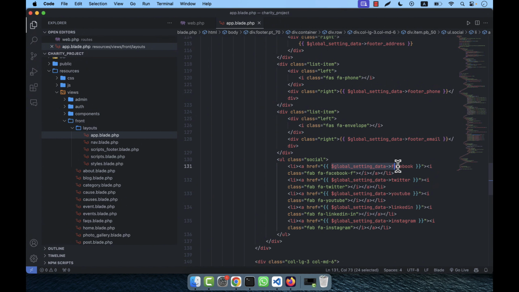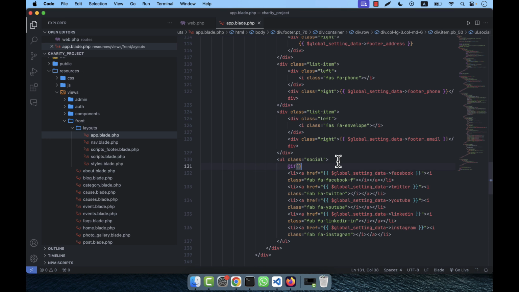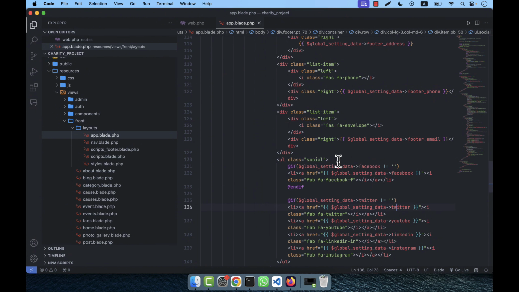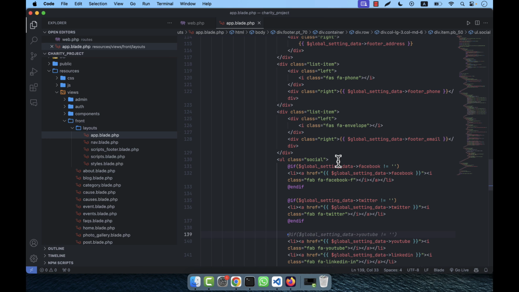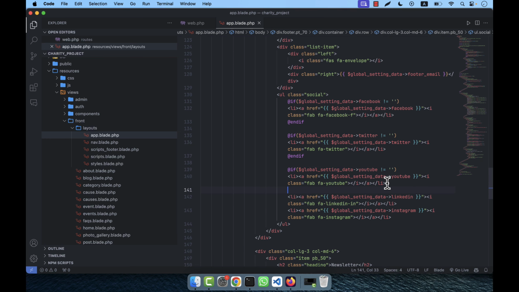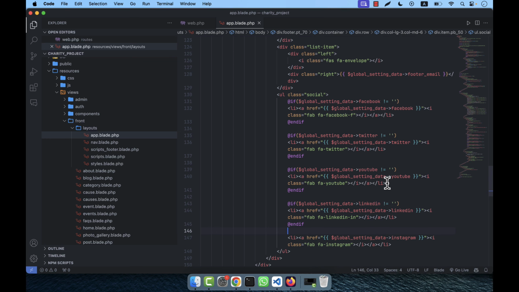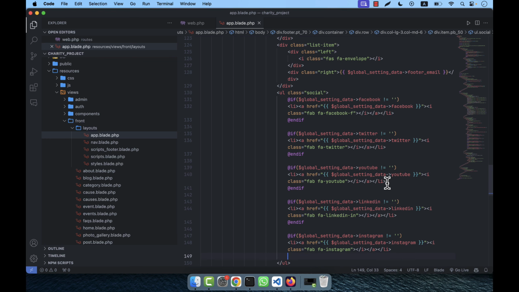But this information will be shown only if there is data. So here, if this is not equal to empty, then it will be shown only. Similarly, if the Twitter is not equal to empty, then it will be shown. Similarly for the YouTube, LinkedIn, and Instagram.